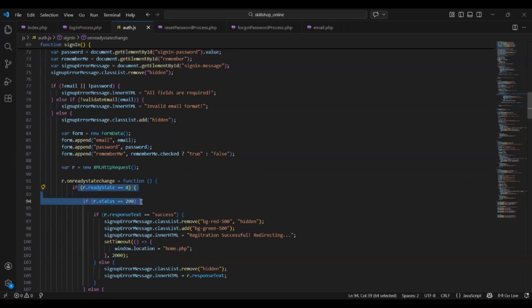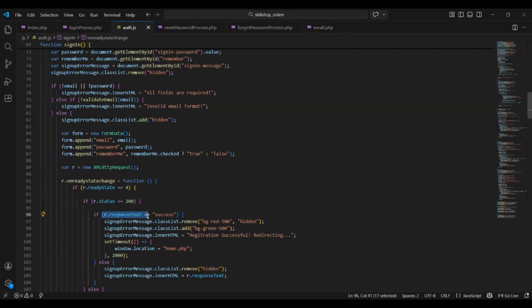This means that the request has been successfully completed and the server has returned a correct response. r.responseText is any message sent from the backend.